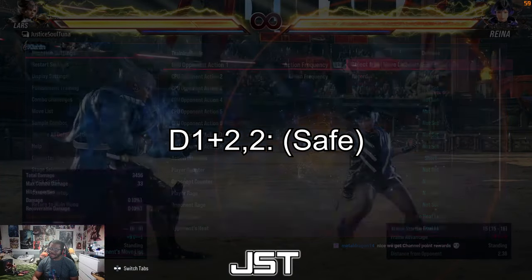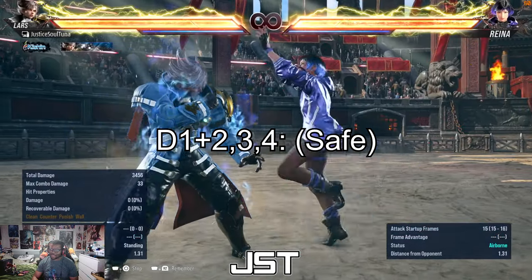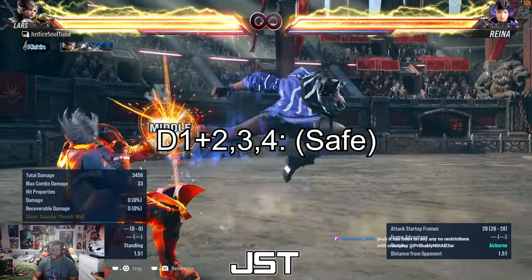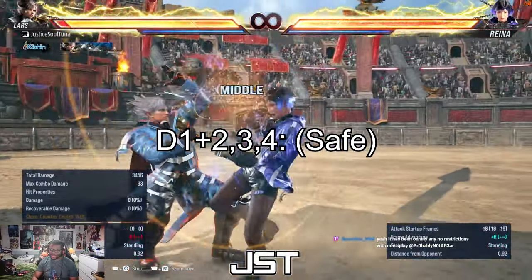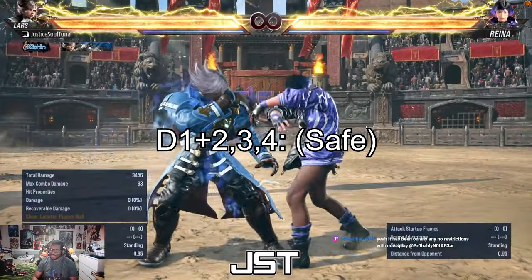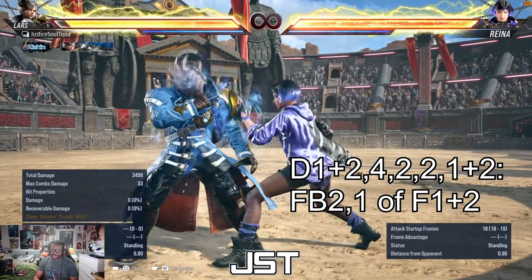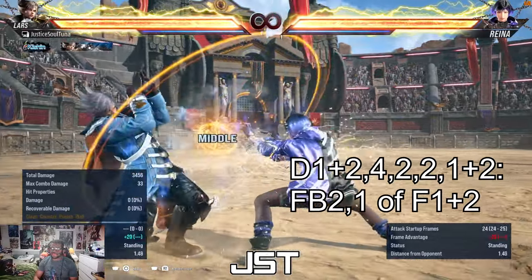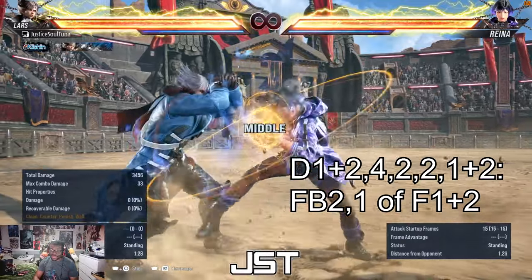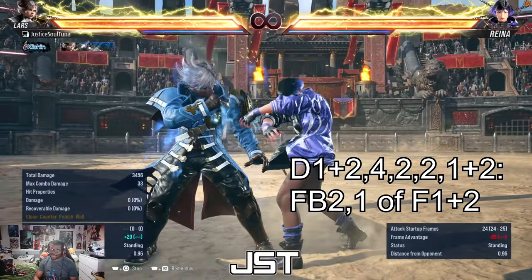Sick. Okay, Heaven's Wrath, 3-4. Okay. Interesting. I can't... yeah, it jails. Alright, sick. Oh, what the hell? Heaven's Wrath, 4-2-2-1+2. Oh, political storm. Minus 20? That is huge.